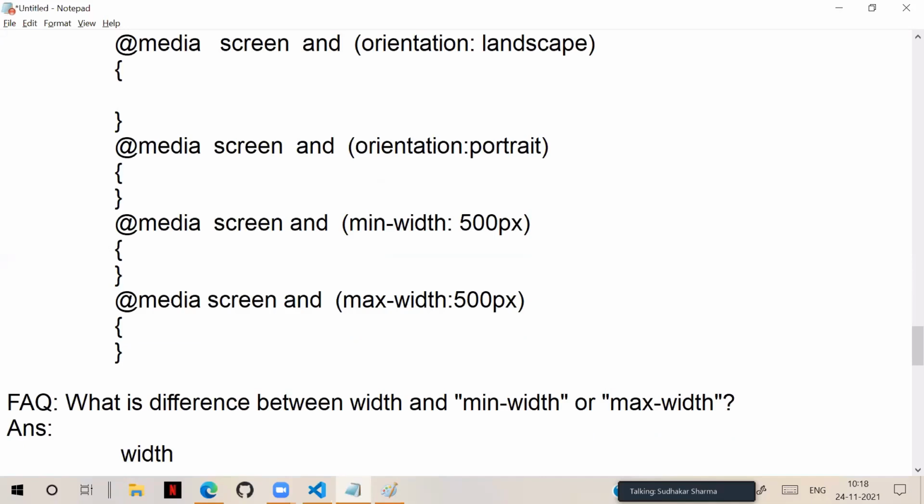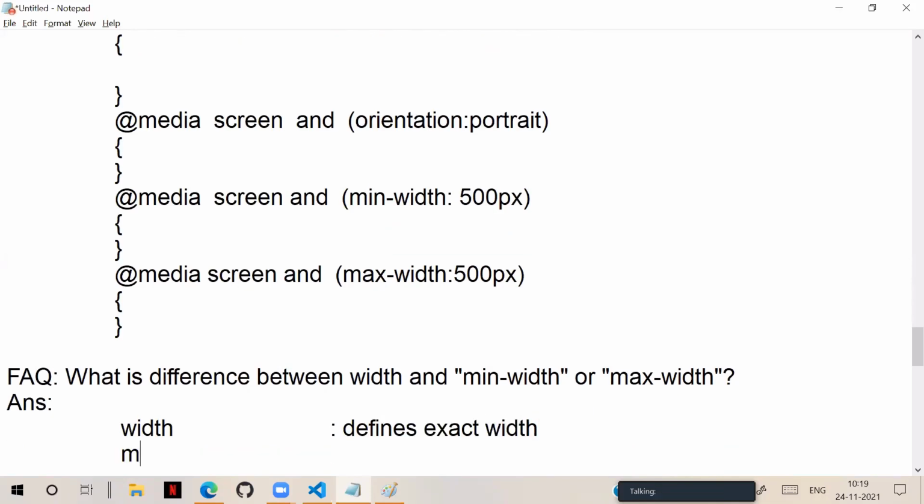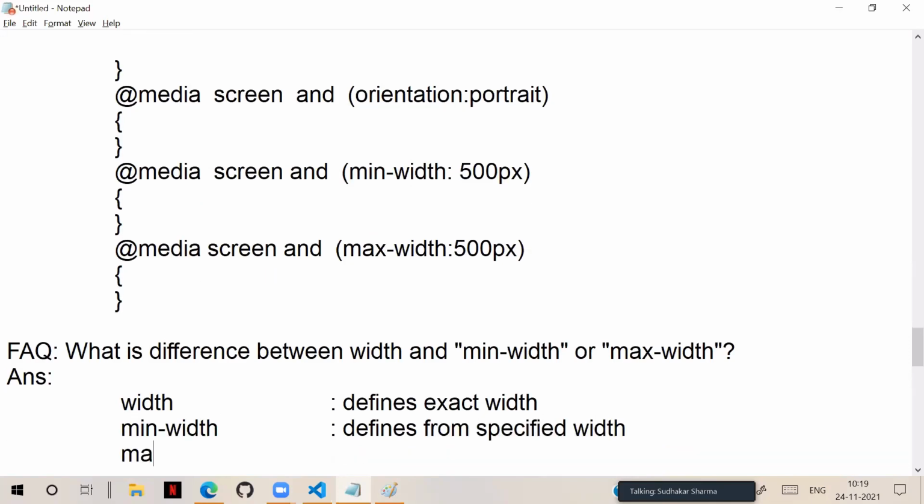Width defines an exact width, min-width defines from the specified width, and max-width defines up to the specified width.